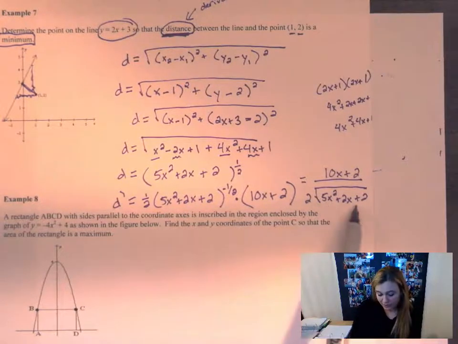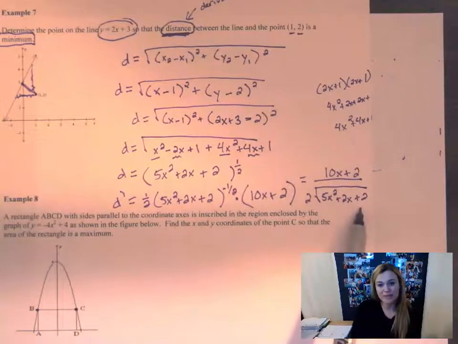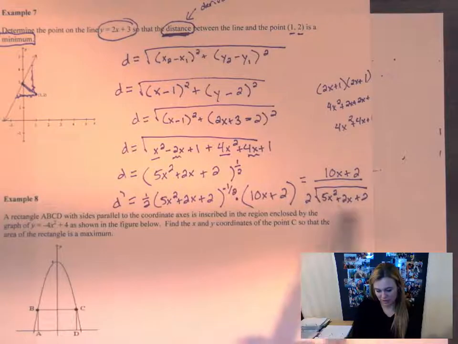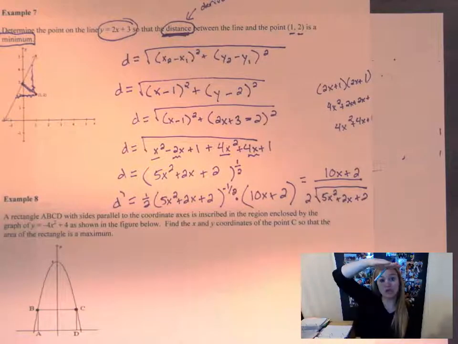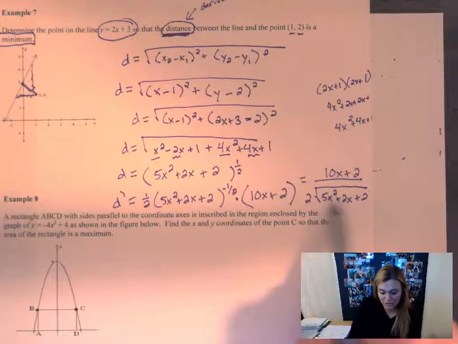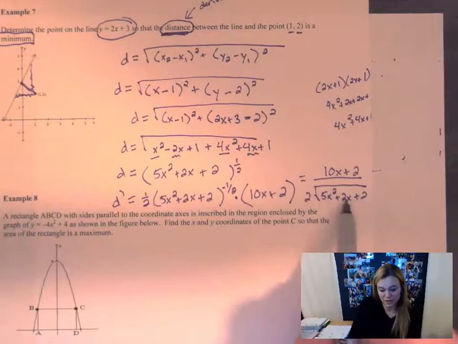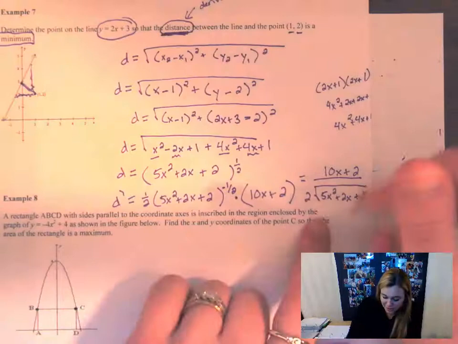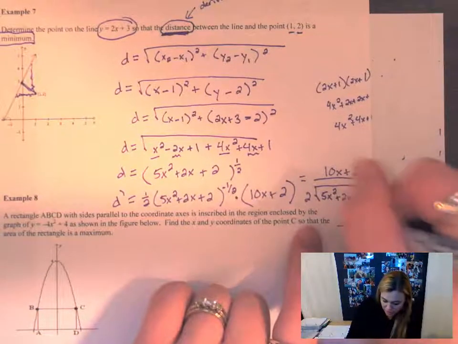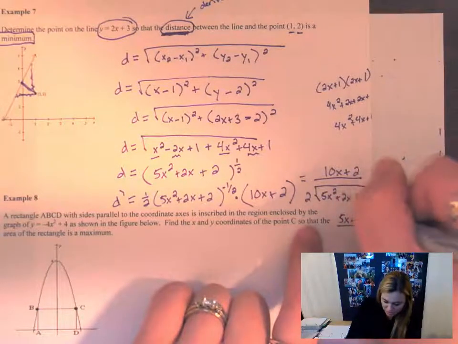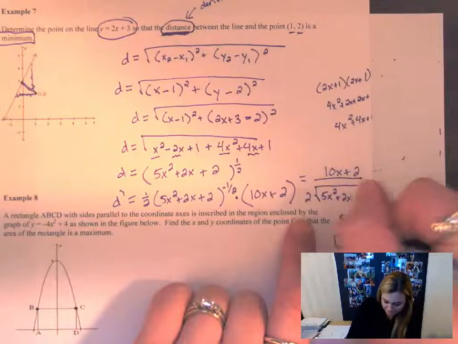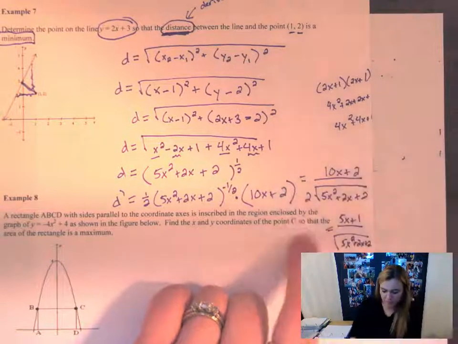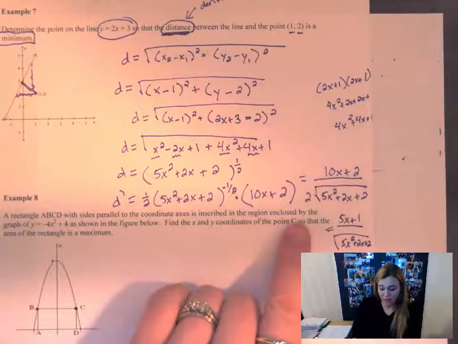Okay, in this step, 5x squared plus 2x plus 2 is a parabola, and it's going to be shifted over because there's going to be a translation of some sort, but I'm going up 2. And so there's actually never a place where this is equal to 0. So all I need to look at is this numerator, which by the way we said was 5x plus 1, because I could divide each of these parts by 2.